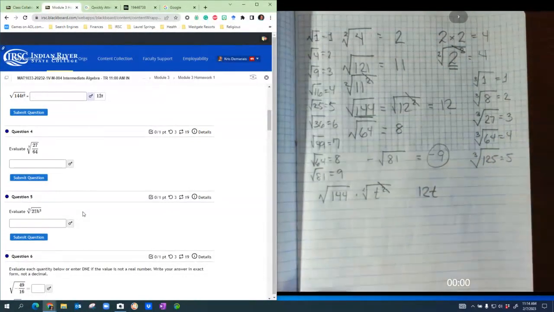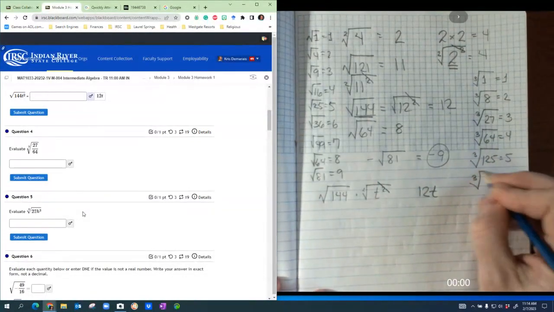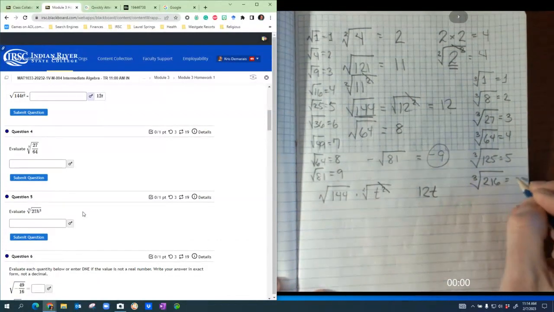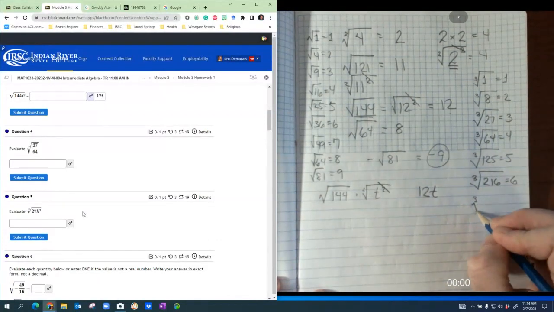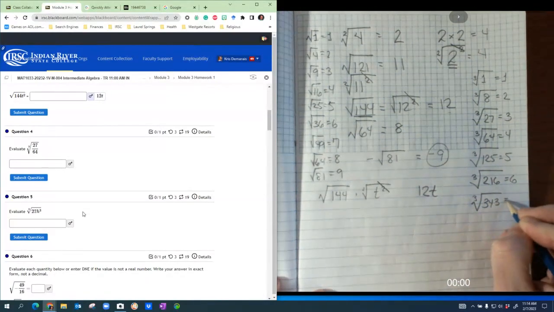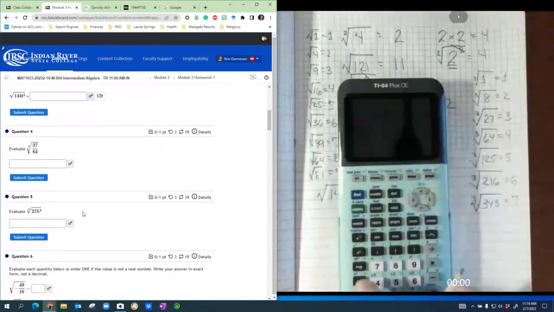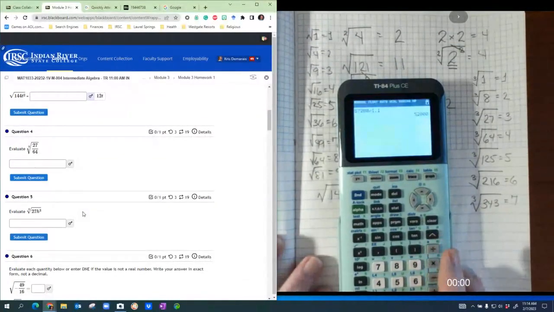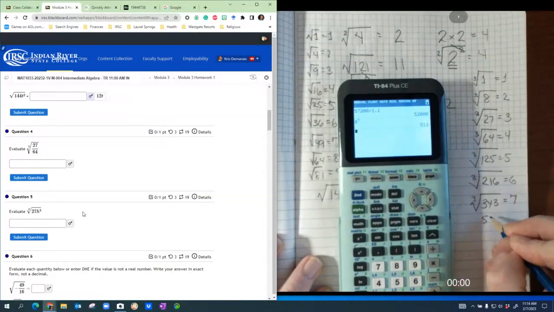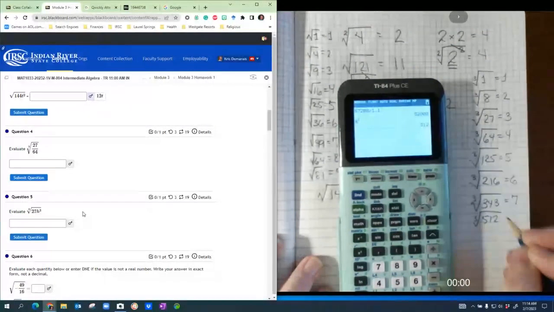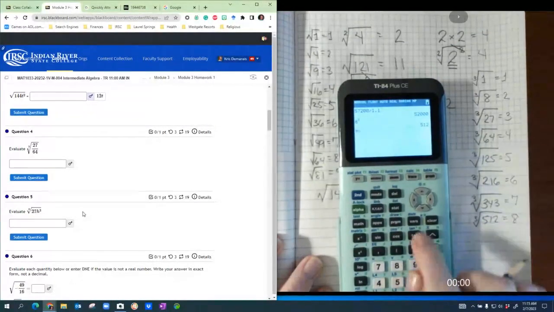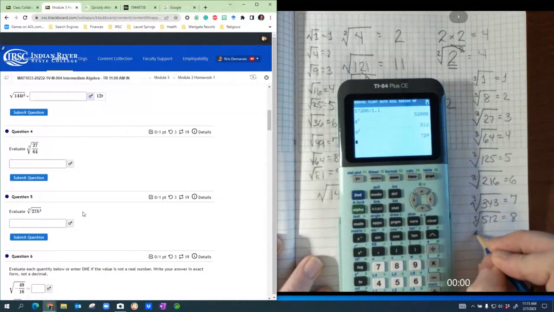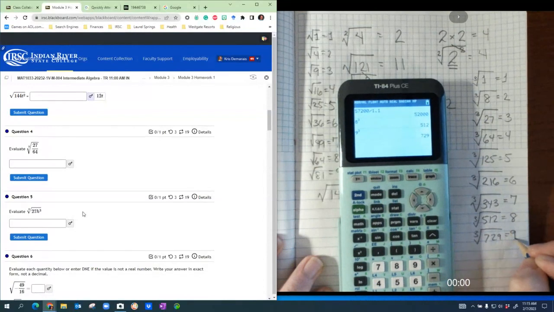And if you, again, don't know these things, I mean, I know a lot of them, okay? So I can keep on going with this because I've been dealing with this for a while. But if you don't know what your perfect cubes are, then what you can do is simply take the calculator and take 8 raised to the third power equals 512. Write this down for yourself all the way up until you get through all your values. So you keep on going. 729. All right. And then you have 1,000 and so on and so forth.